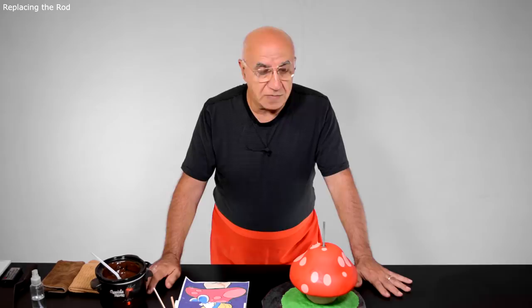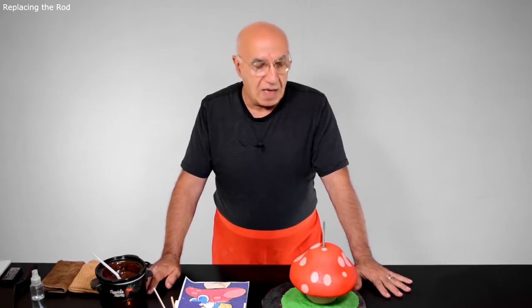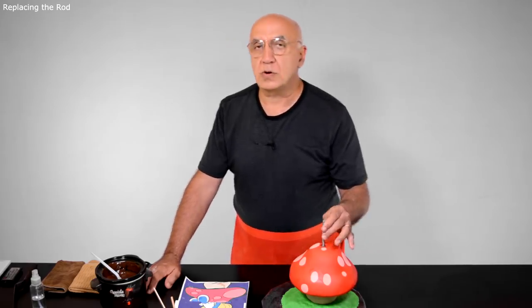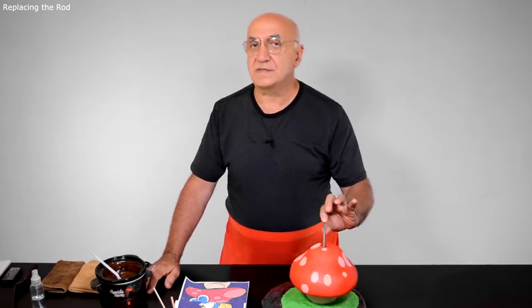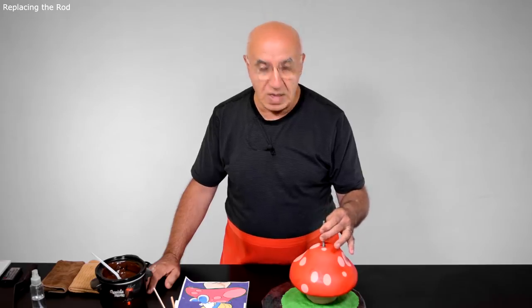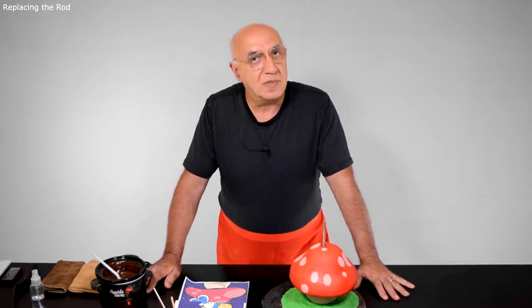So that's why it was quite necessary that I put the cake in the fridge for a while, and I dismantled it after cooling it down and changed the old rod with the new one. Now the rod is 4 centimeters longer. I feel much better now because I have real security to finish the figurine nice and strong. And I also feel extra better because I share my secret with you.